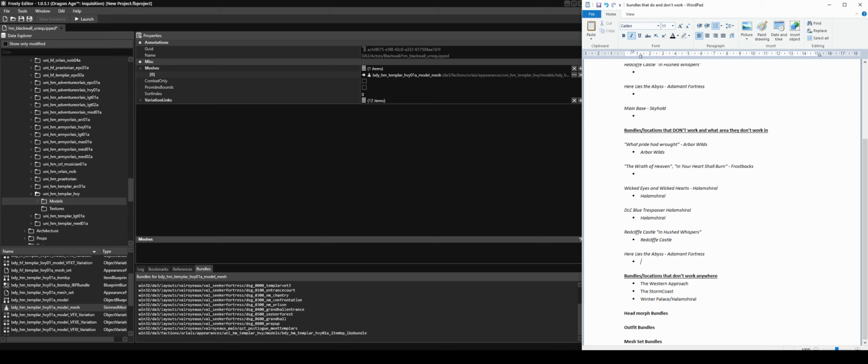And Adamant Fortress, that's another one that has some tricky things. There are some swaps that won't work for one area no matter what, and there are some that only work in one area. You can release these mods, but do make sure people know that it doesn't work in the other areas.